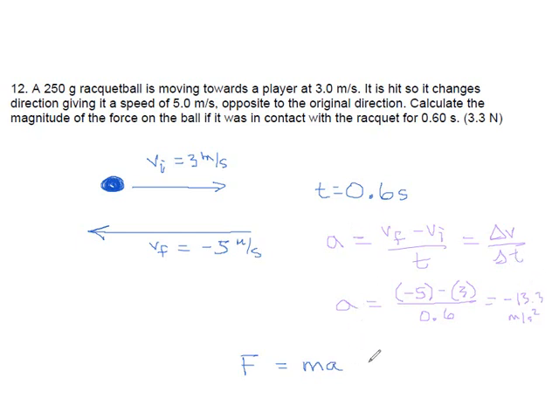And now that we have that, we can find the force. The force on this ball would be its mass. They gave us 250 grams, but we'd rather have kilograms, thanks. Times the acceleration, negative 13.3 meters per second squared. And doing that, you get 3.3 newtons. Technically, it should be negative, and their answer doesn't say anything about the direction, but of course the direction would be opposite the original direction. The ball comes in like this, you swing to the left and knock it back the opposite way, so the force you exert will be opposite the way the ball was originally moving.